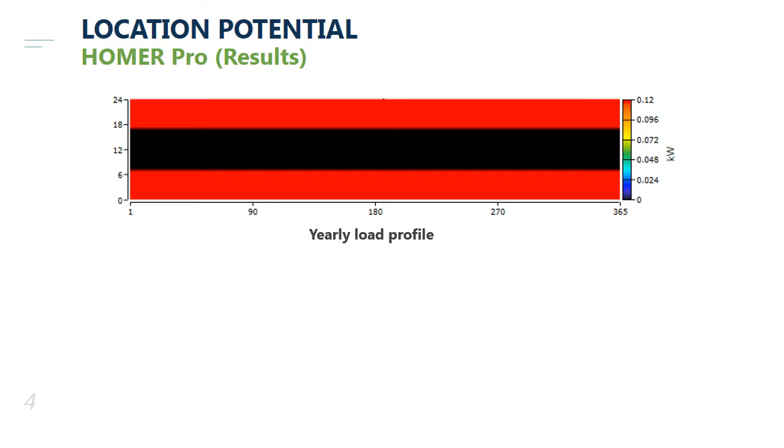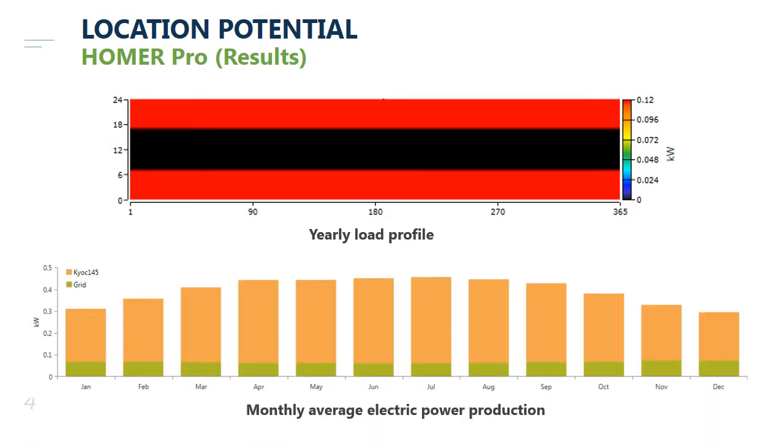The energy production per source is shown in the second figure here. It can be observed that the grid covers the needs of the lighting lamps in a constant manner, while the energy generated by the PV panels is dependent on the seasonal radiation. According to the Homer Pro report, the percentage of participation due to the grid is about 17.1%, while it is about 82.9% for the PV panels.